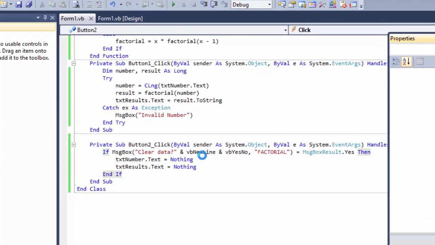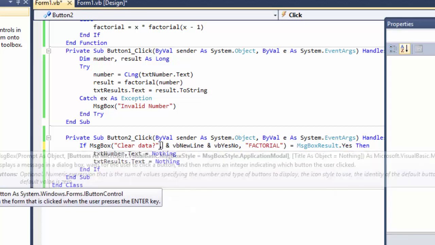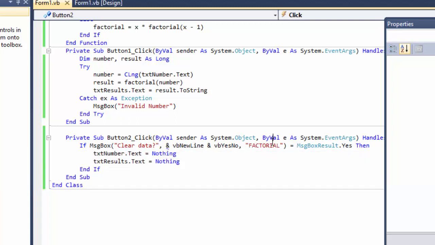I think there should be a comma over here, so the message box has a comma here and this one also comes a comma, then Factorial.